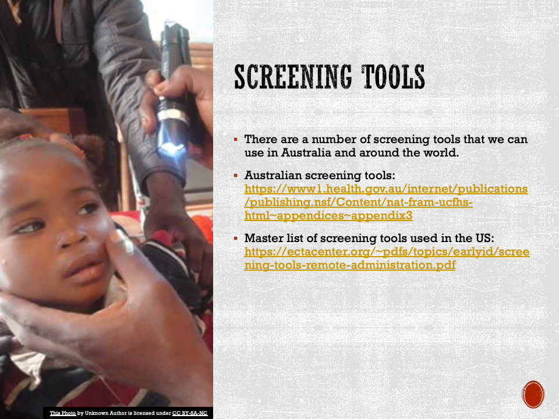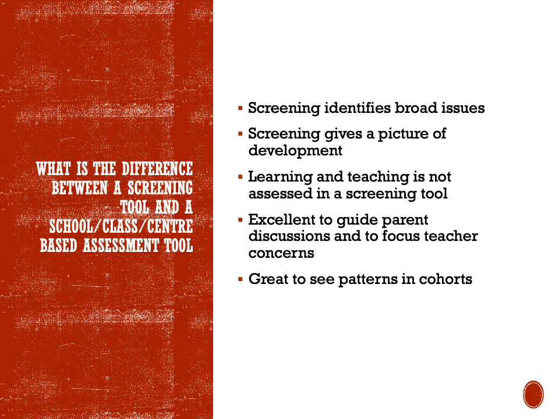So screening tools are not your straight observations of a child. Screening tools identify very broad issues. They're more designed to give you a picture of the development of the child as opposed to the teaching and learning aspects of it. So your teaching and learning, that's not assessed in a screening tool. Screening tools assess a developmental process. Great with screening tools to be able to chat with parents and to help you focus any of your concerns. It's also really good to see things like patterns in the cohorts.